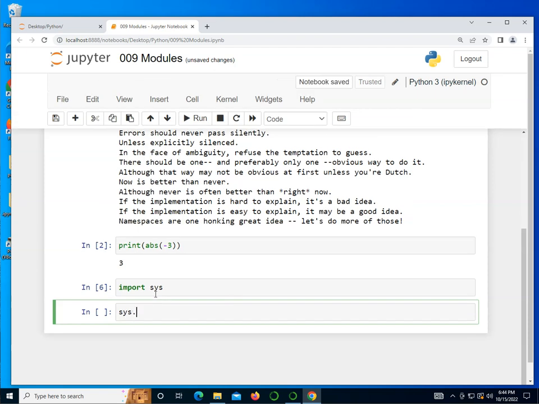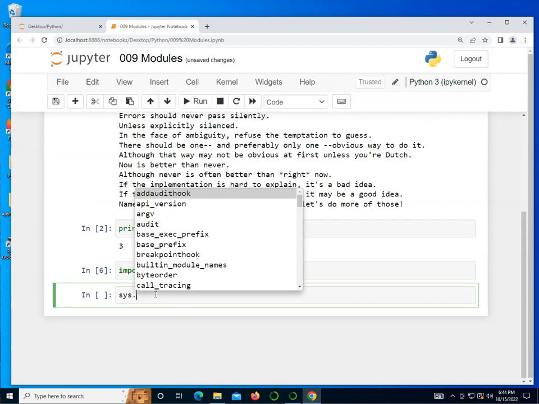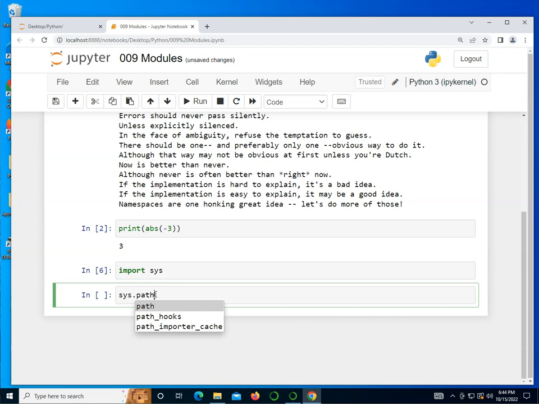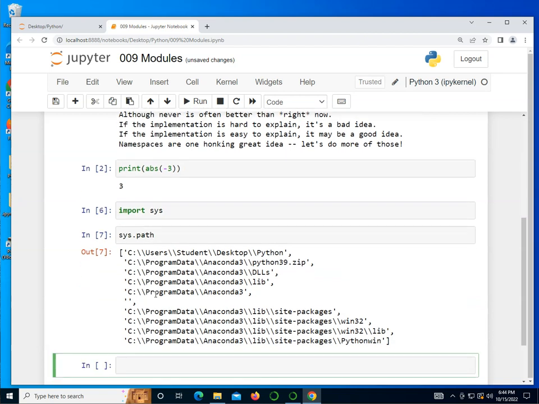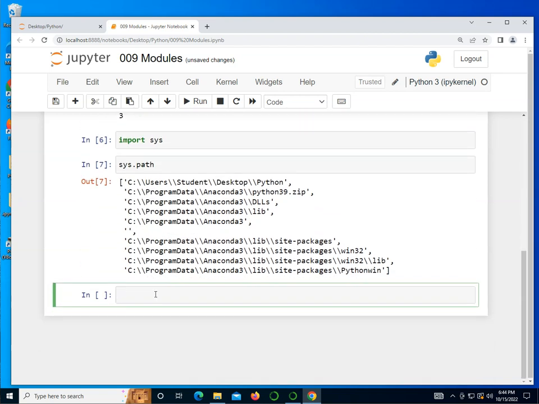I can call sys and do a dot and press the tab key, and a bunch of functions and stuff are available. If I do path, for instance, and do a shift enter here, you can see that it shows you all the paths that Python searches to find something. Now, in Windows, it does show you 2 backslashes because backslash is a special character, it's escaping it. You notice it actually returns a list for us of all the places that it's going to go look.